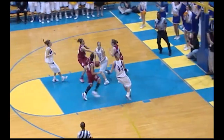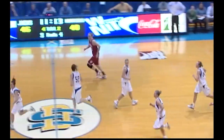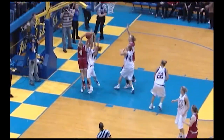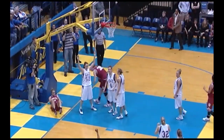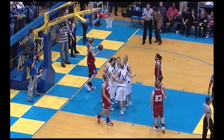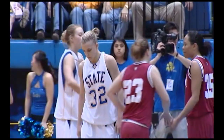Out top, Enterline, stolen by Vogel at the side court. She'll drive one-on-one with Brown. Vogel spin move, dish to Warkentine, had it knocked away underneath. Jacks couldn't capitalize. Indiana, long outlet, Enterline to Smith. Head fake, baseline drive on Vertigan. Scoop to the hole, shot no good, and a contact call on the baseline. So long baseball outlet pass, and Andrea Vertigan has picked up a foul, and that is going to be, I believe, her 3rd personal foul.